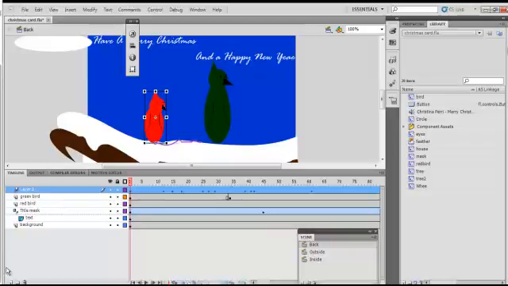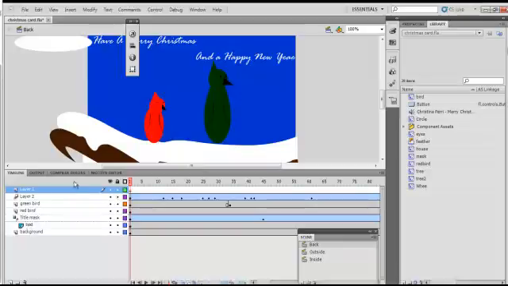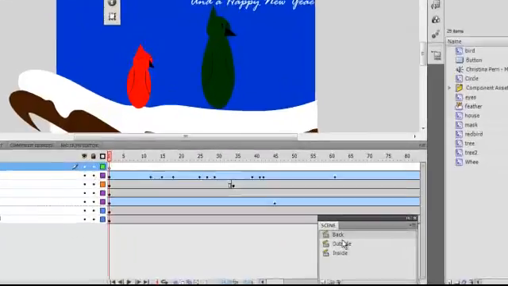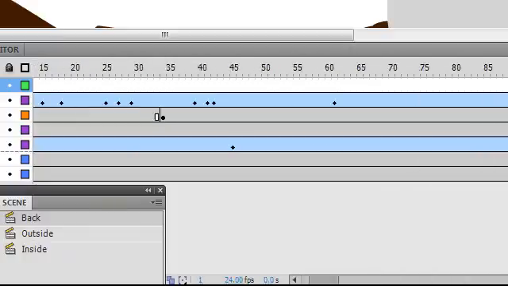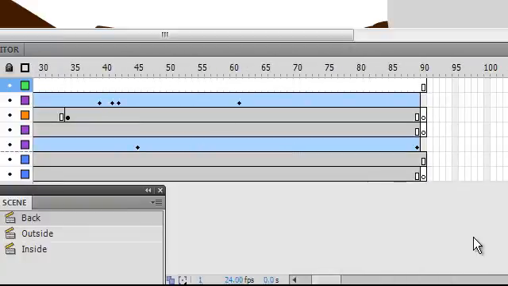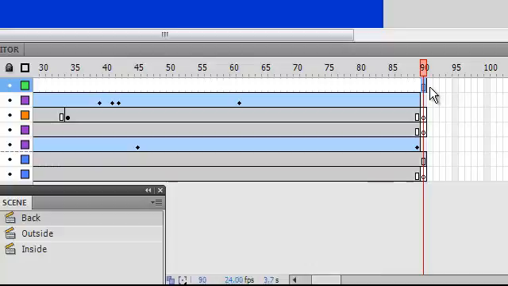So I clicked on layer 2 and I'm going to add a layer. I'm going to come up here and call it actions. By the way, I would recommend that you rename layer 2. It's not a good idea to just use the generic name for your layers. So I called that actions, and I'm coming over here. Whoa, I went way too far. And in the actions layer, I'm going to add a stop.